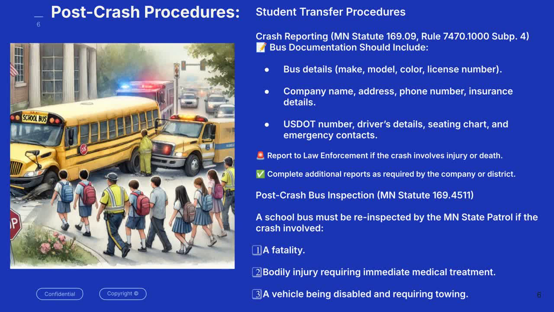Post-crash bus inspection. MN Statute 169.4511. A school bus must be re-inspected by the MN State Patrol if the crash involved: 1. A fatality. 2. A bodily injury requiring immediate medical treatment. 3. A vehicle that is disabled and requires towing. Proper reporting and inspections ensure safety, compliance, and accountability after a crash.